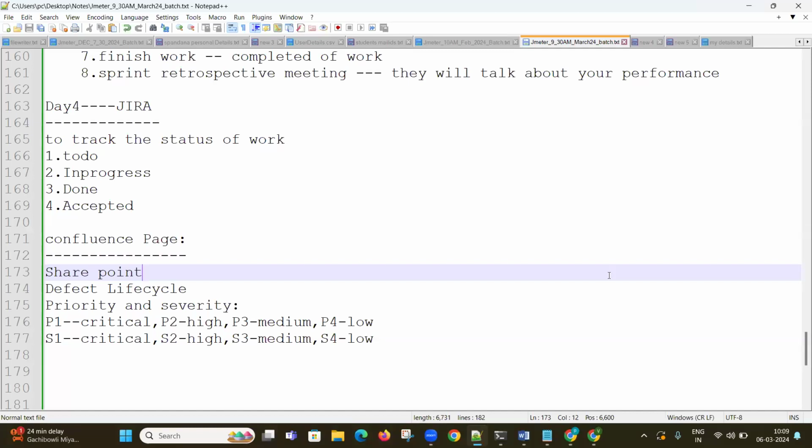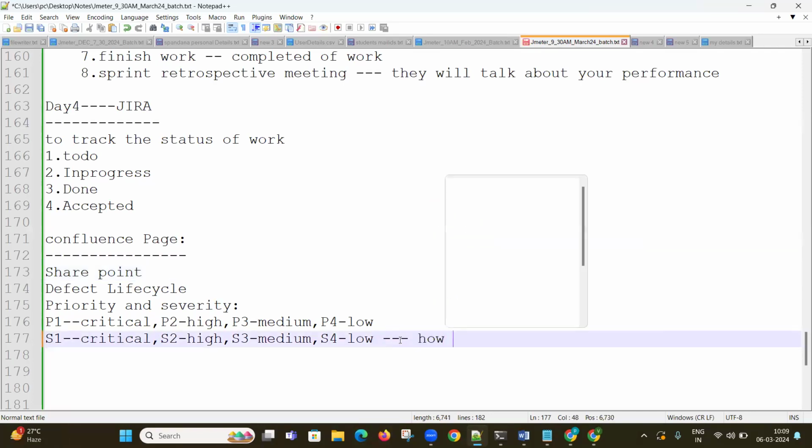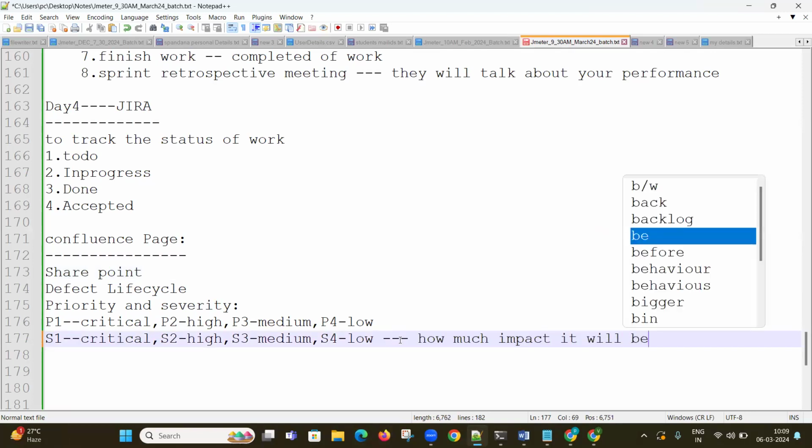So that is the very critical priority. But if you are not going to the office, what will the impact be? Definitely it will affect your work, right? That is called severity. Simply, I can say how much impact it will have. This is called severity.